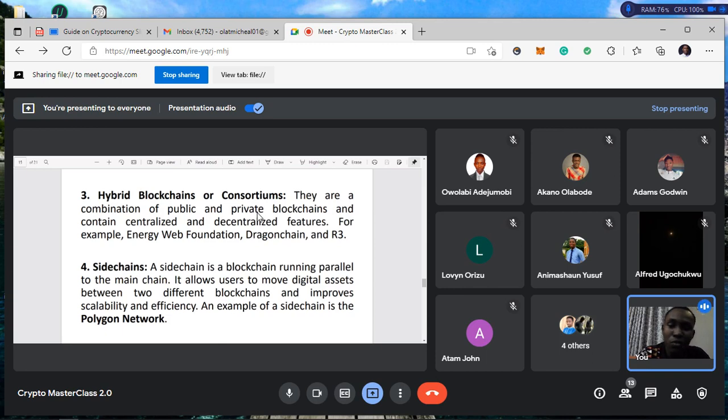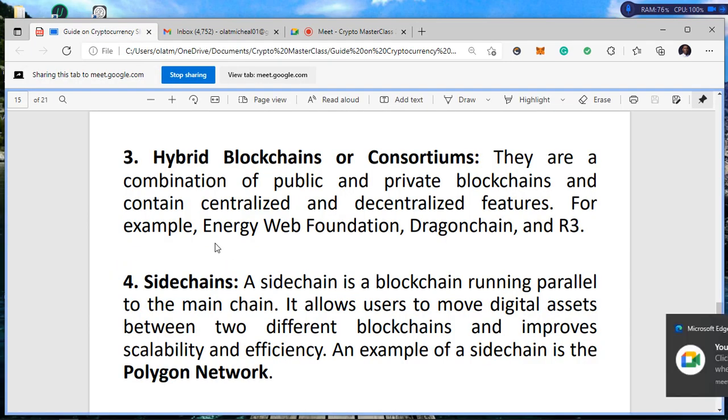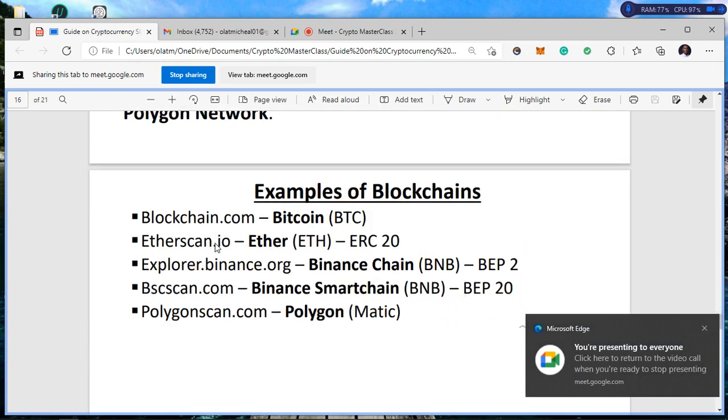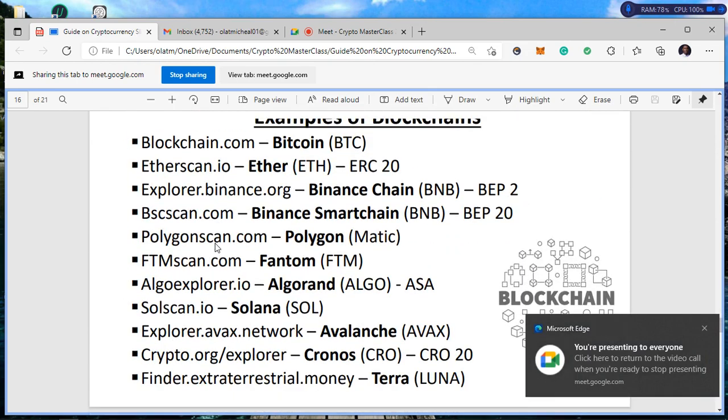So you can move your Ethereum onto Polygon, and you still get the same value, moving without losing its value. So your Ethereum can be run on the Polygon network. That's what we call sidechains. They come to ease the burden of their main chain. So Polygon is a typical example of a sidechain. If you also look at the design of Polygon, you notice it's similar to that of Ethereum, no difference.